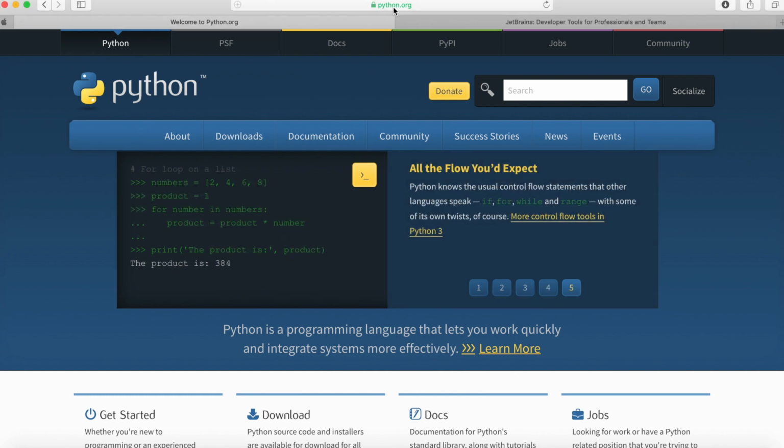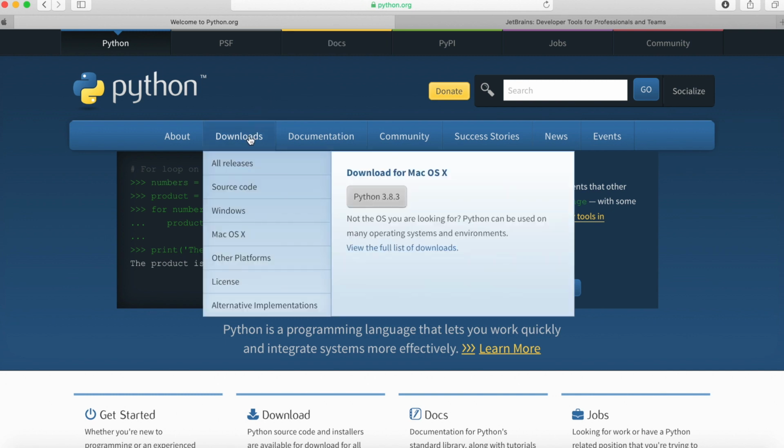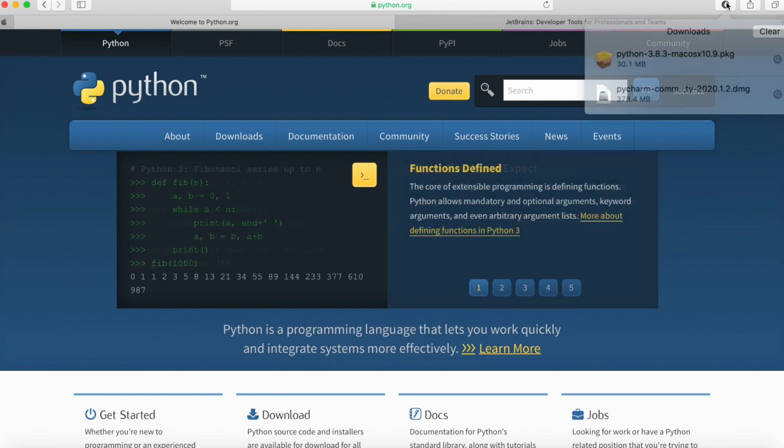So I've already opened up the website and you need to head over to the downloads and download it for your OS. So I've already downloaded it over here.